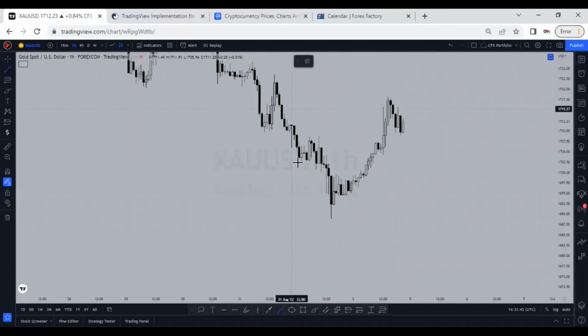This is another scenario whereby market created a down, an up, and a down. You guys, at this point, you know that when market creates down, base down, it creates a lower low here. Okay, market creates a lower low. The next thing for you to do is to look for a buy, because at the end of the day, you expect market to go up after it has created a lower low.